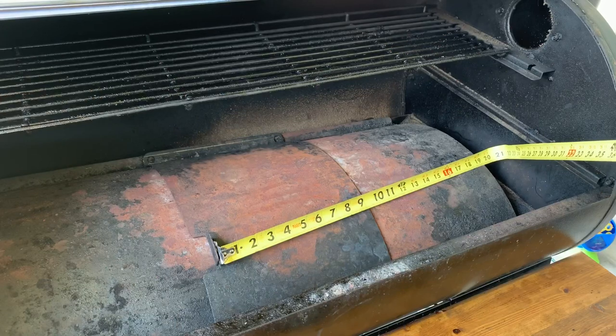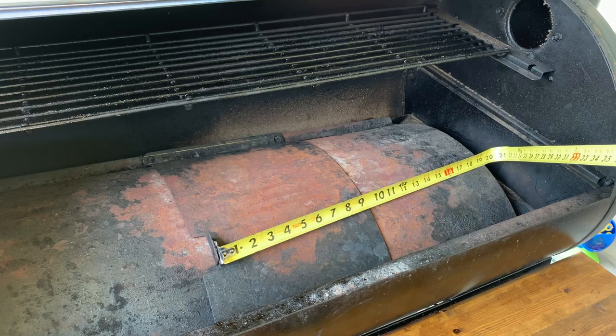With this modification, hopefully it solves the problem. 22 inches is what we're looking for as the total length of the rod on the interior of the pit. One of the goals for this video is to do this modification with very little tools. I'm going to use a drill bit when I drill through the exterior wall of the Pit Boss, but besides that the plan is to only bend what I need on my bench vice. I don't really want to weld anything or add any bolts or screws that have to be taken off when cleaning or doing maintenance, so I want this to be fairly simple, just utilizing this rod.